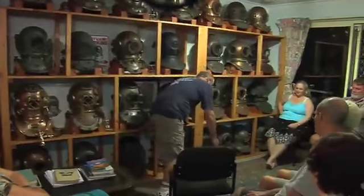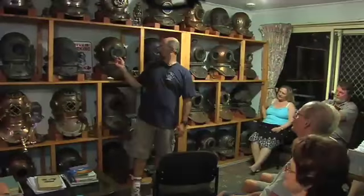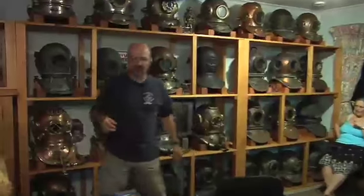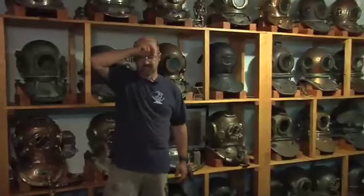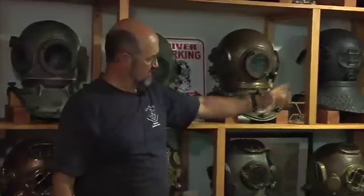Okay, now, as you've seen, this style here is a little bit different than this. A lot of the same principles, but when they had the Cold War and when Russia was doing all these things, we never gave Russia enough credit for some of the things that they actually did. And their helmets are really good helmets, especially the 3 bolts. The 12 bolts aren't bad, but the 3 bolts are really well designed. They're solid.